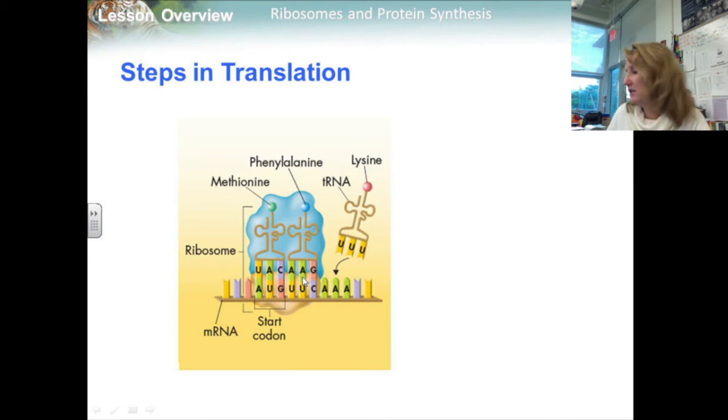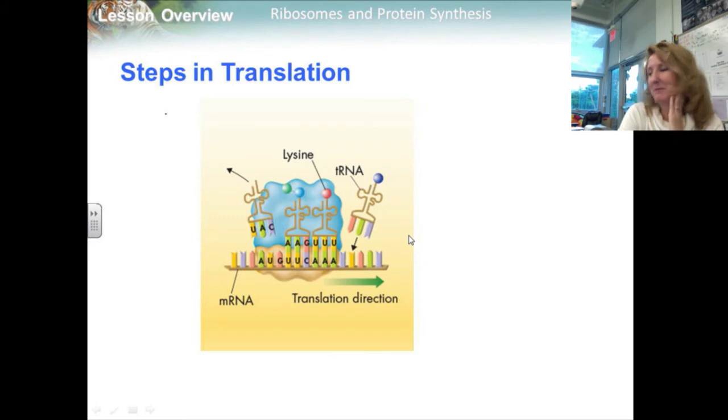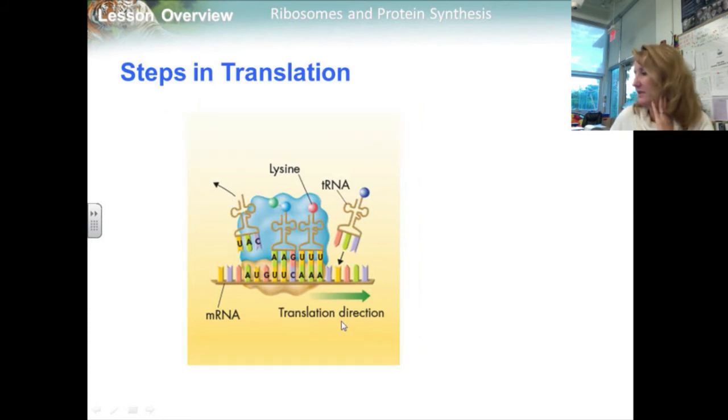If the next codon is UUC, a transfer RNA molecule with the anticodon AAG brings the amino acid phenylalanine into the ribosome. The ribosome helps form a polypeptide bond between the first and second amino acid. At the same time, all right, we've got these two, the bond holding the first transfer RNA molecule to its amino acid is broken. That transfer RNA moves into a third binding site, all right, from which it exits the ribosome.